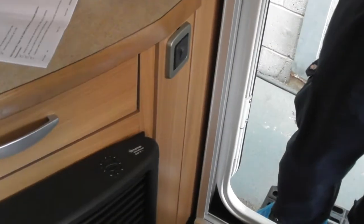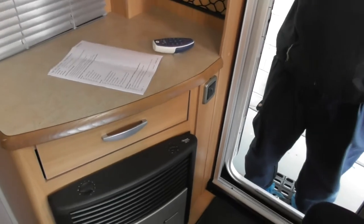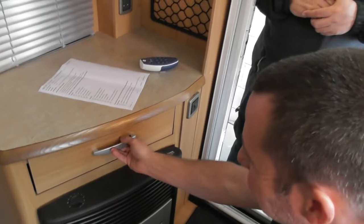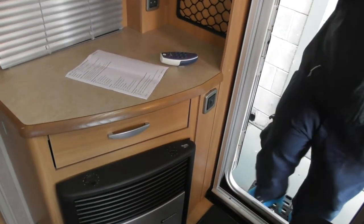So that's your awning light, the light outside here. There are just various light switches everywhere. I've tended to stop going around showing people all the light switches, because I'll let you have fun and games and figure out where they all are. Believe me, there is a light switch for every single light inside this vehicle.